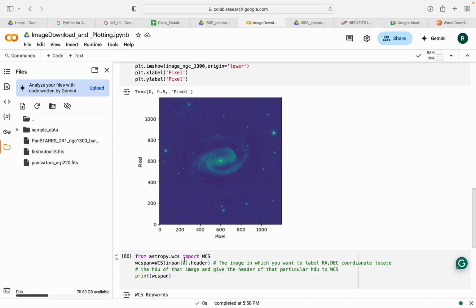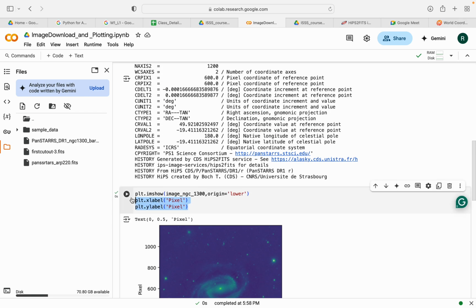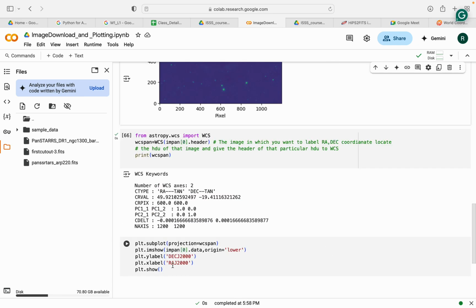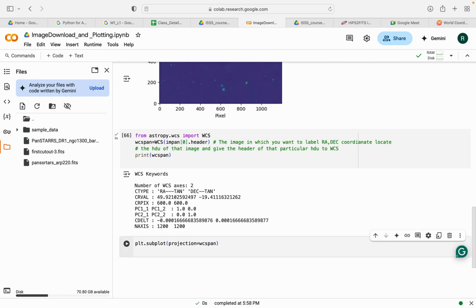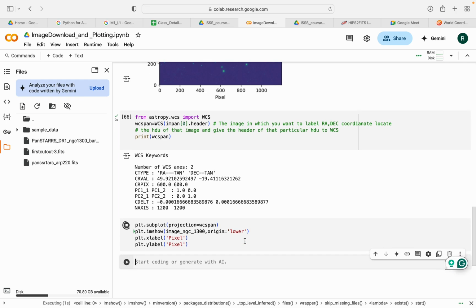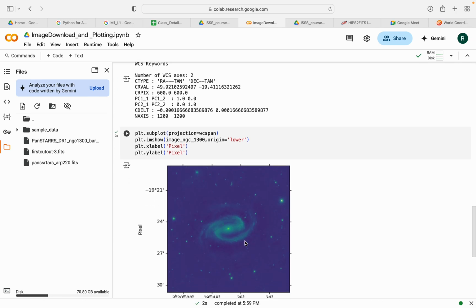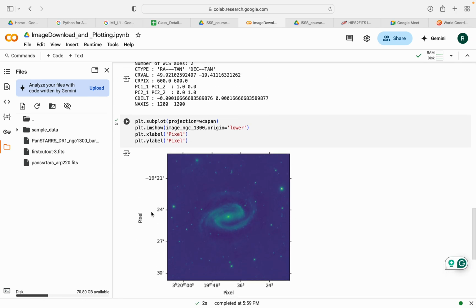Now you have to just add this line. Just add one line, plt.subplot with projection WCS Panstarrs, and the show will be the same. Here you can see that your image has been plotted. Here the X label and Y label are not there, the RA and Dec.